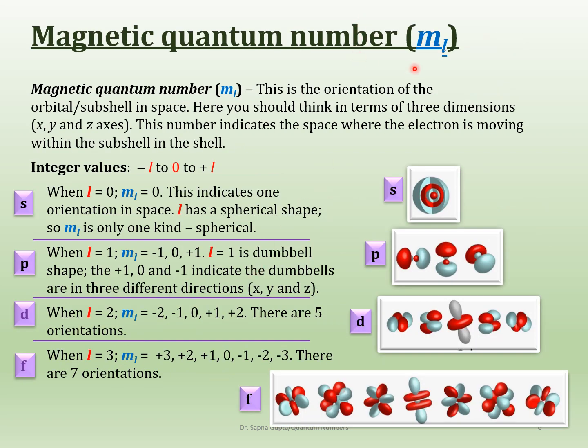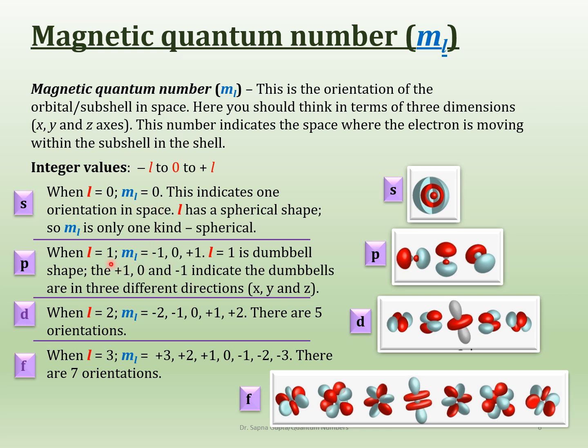Now we're getting a little bit deeper into the subshell. We had the L number. Now we're going to talk about the magnetic quantum number, which is defined by L. Remember we went from n to L. We derived L from n, and now we are deriving ML from the L number. Depending on what L is, ML can be minus L to 0 to plus L. So what does this mean? When L is equal to 0, then ML is only 0, because 0 gives only 0.